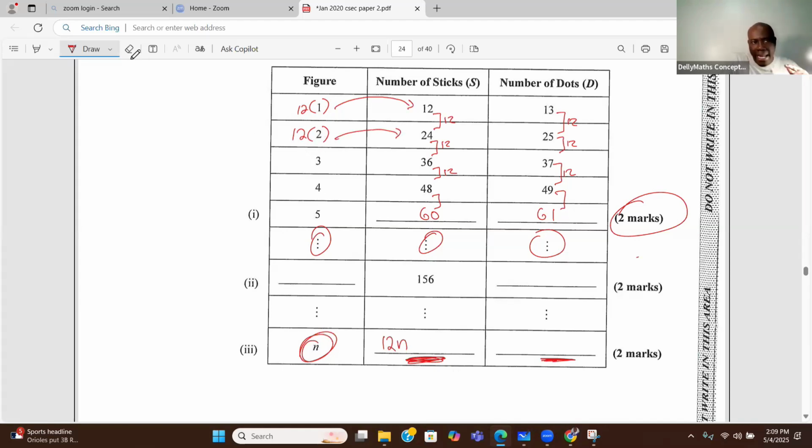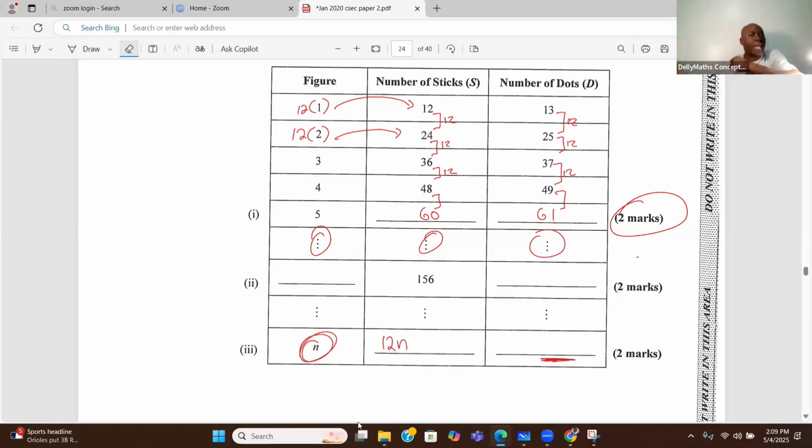That means I don't need to add anything to this. I want you to understand, you don't just add or subtract for no reason. You add when you try to reach a bigger number, and you subtract if you want to go down to another number. But you leave it if you don't have to add or subtract. So in this case, you never had to add or subtract. 12n works for this column for S. We're good. Now let's go to the next one.